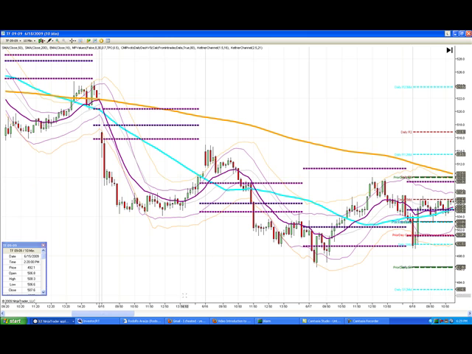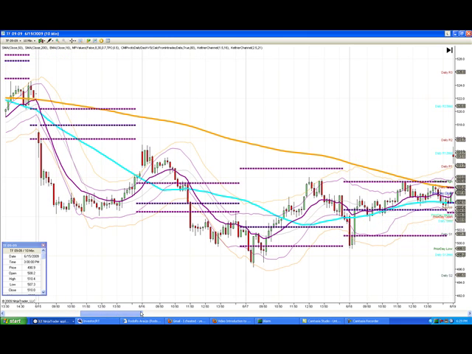So let's go through them from day to day, and what we see now is the majority of the price action being in this level. This is our value area high, this is our point of control where the maximum value occurred that day, right around this price, and then the value area low, where 70% of the total volume occurred in this area. So the market gaps up, and you would expect that the value area from 2 days earlier would be very strong resistance.